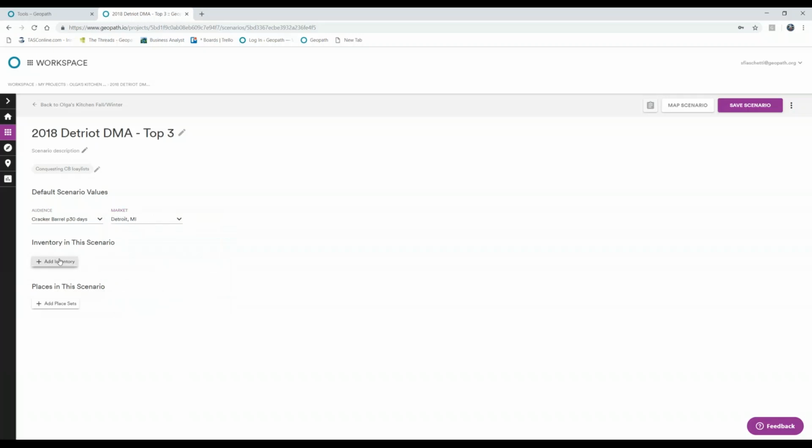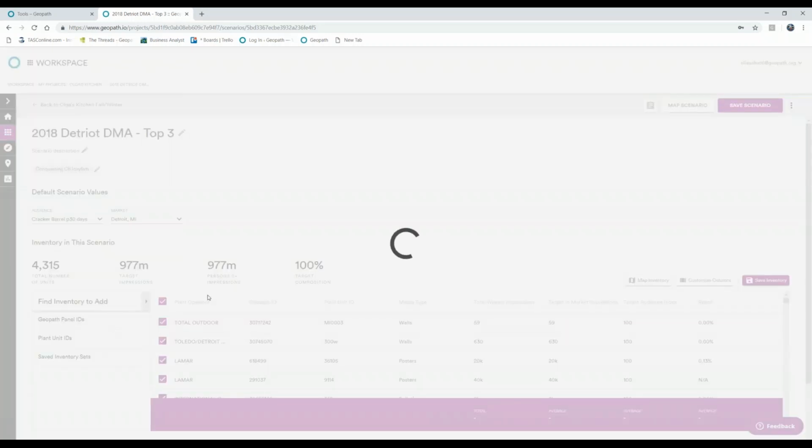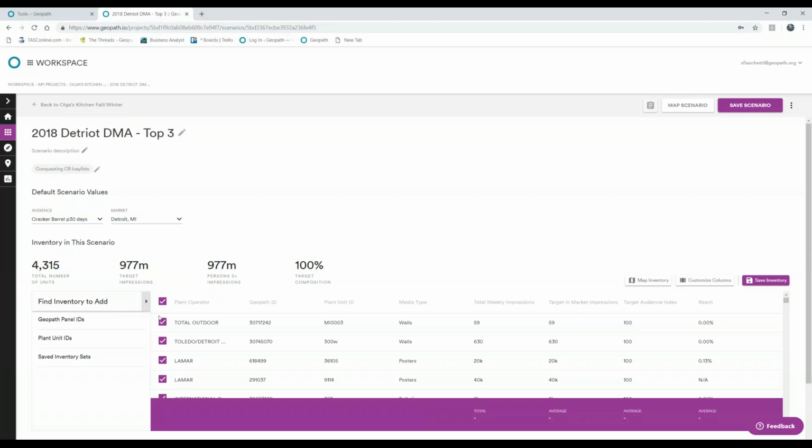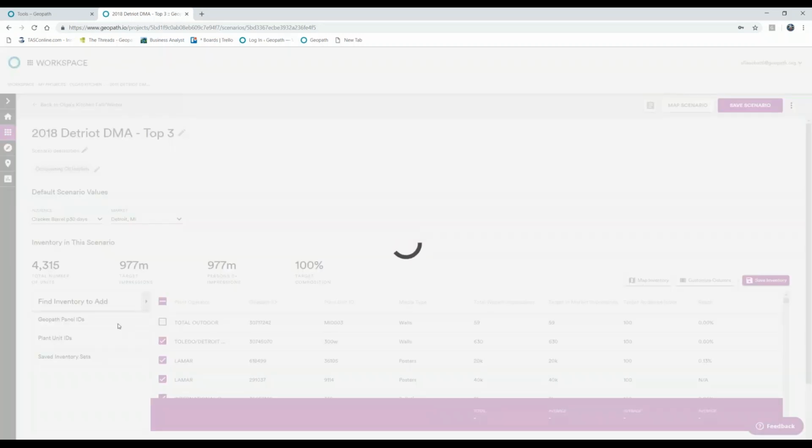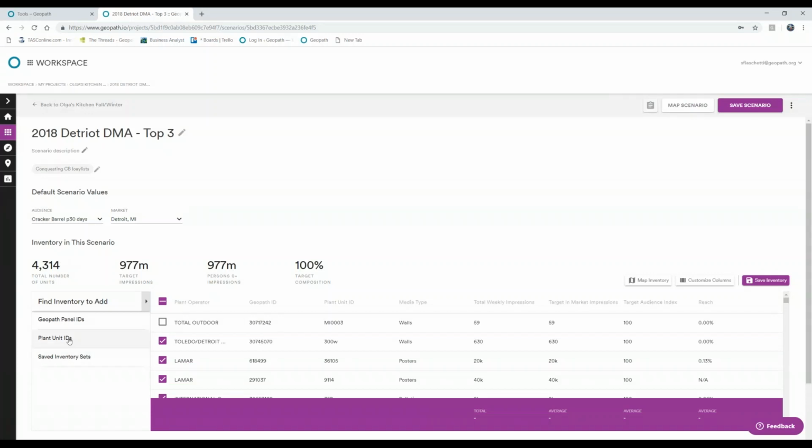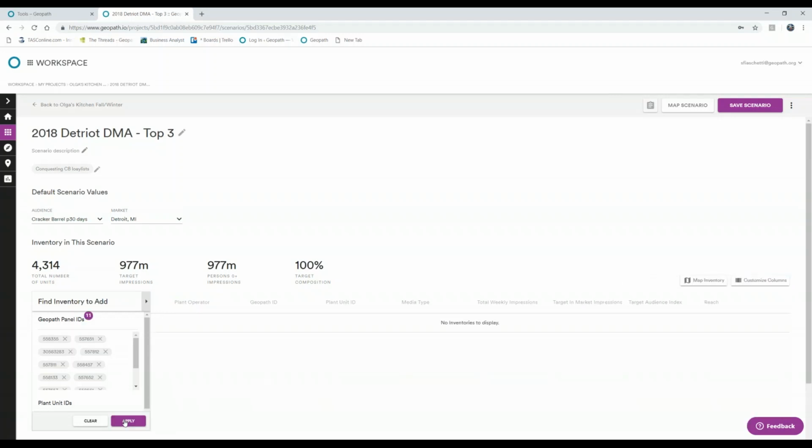Great. And I want to add my inventory list here. So right now it's showing all the 4,000, so you can do it that way and just start to click units on and off, and you see that starts to change by 1. But I also have that, or you can copy and paste in the list of IDs. I think I still have those coded there, so yeah, I could do that. Boom. There's those 11. Or you can even go back to that saved inventory set that we had. So OOHO's Kitchen.